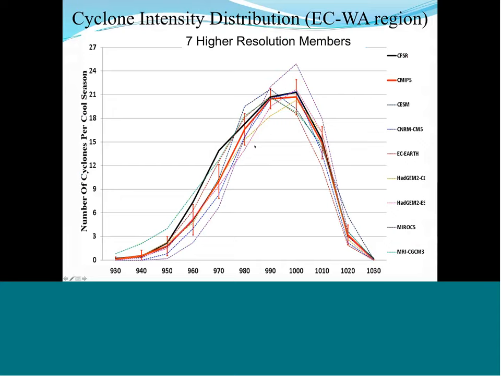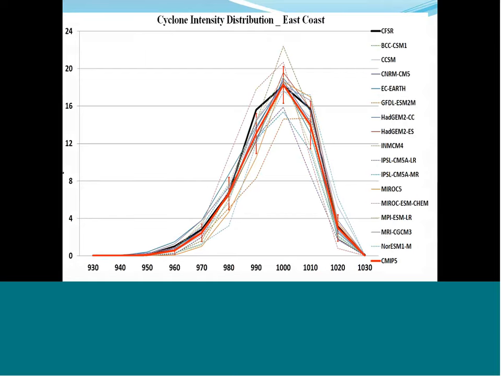If we look at the higher resolution members, there's actually a couple members that actually get this tail, and overall it's better, especially in terms of the CMIP-5 mean, where we actually have a pretty good prediction here for moderate to weaker cyclones. So both in terms of the intensity as well as the distribution, somewhat better here with the higher resolution members. We did do a quantitative verification. One more slide, I guess, before I show you that.